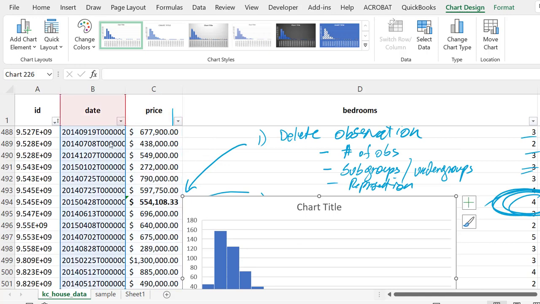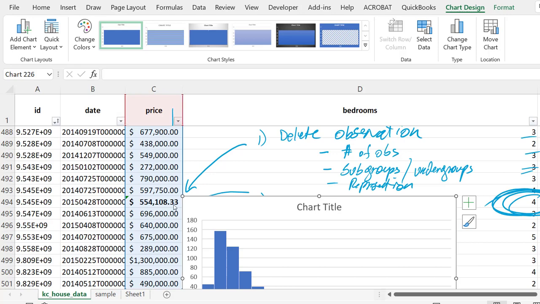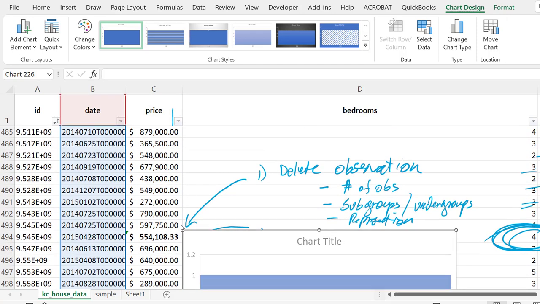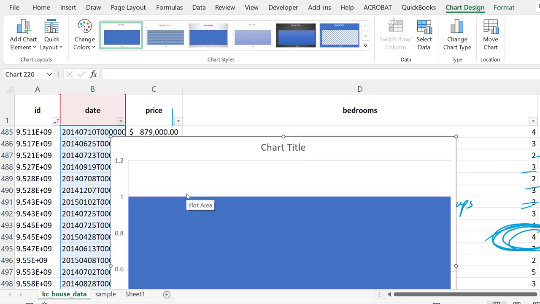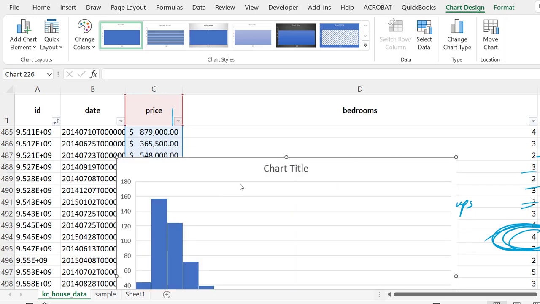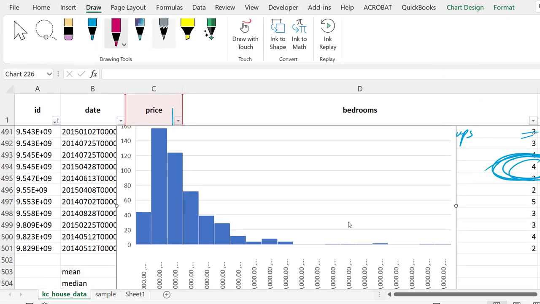Can I make it bigger? Let me see if I can make it bigger. Whoops. No. Go back. Thank you. That does not look like a normal distribution to me. Get bigger. Did it again. See, it's not just you guys that mess it up. I mess it up all the time too. There we go. There's our normal distribution. I have so many bins. Oh, it's not truly normal. Let me change colors to something else.